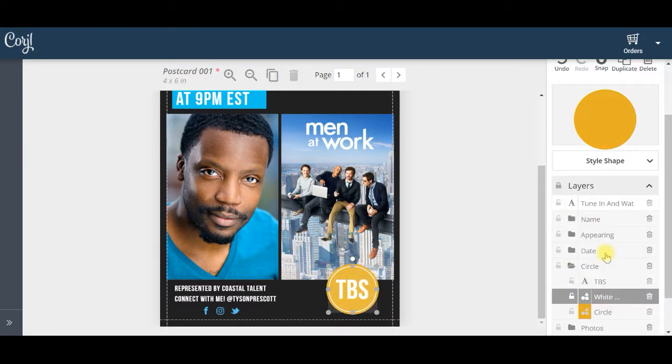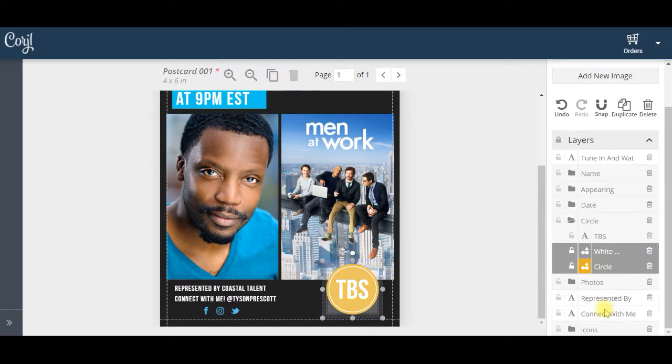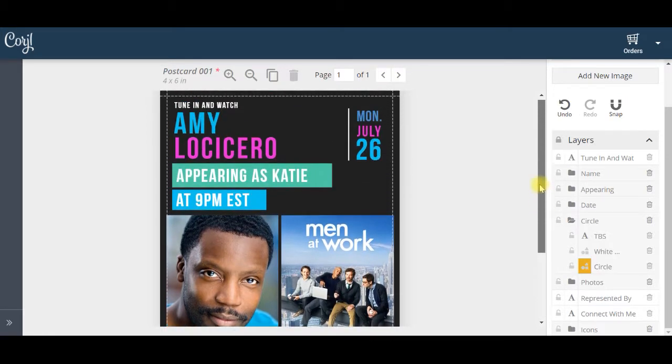And this is the white line around it. If I hit Control, I can select the circle and that white line at the same time. As I'm holding down Control, I can pull on the corner tab and move both of them at the same time. So that might be something that you want to do if you're adjusting a little line and a whole shape.